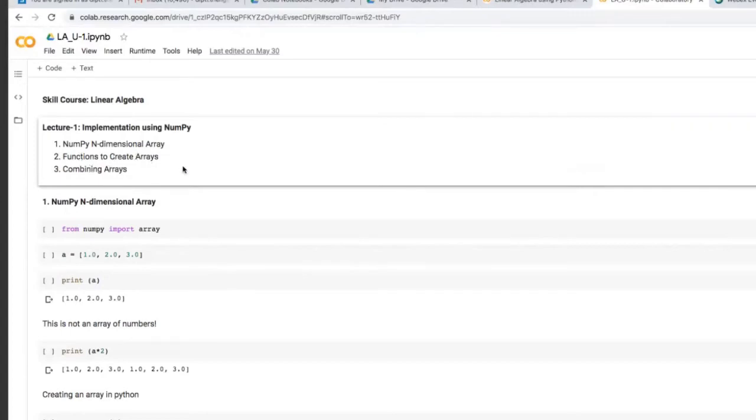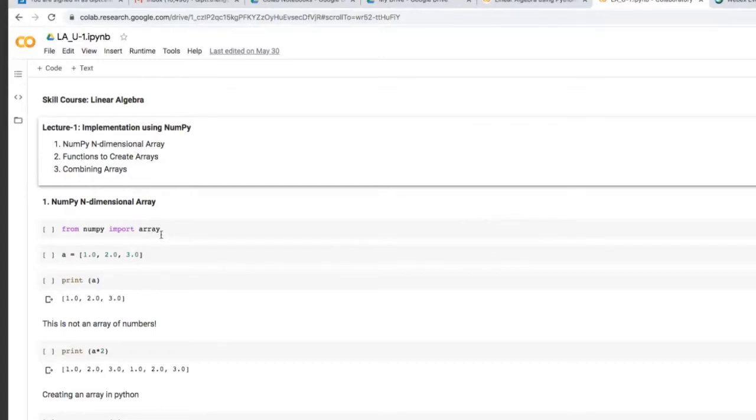So the first is NumPy. As I told you, it is a library available in Python. This particular library contains a number of different functions to manipulate data. So array is one of the functions available under the library NumPy.